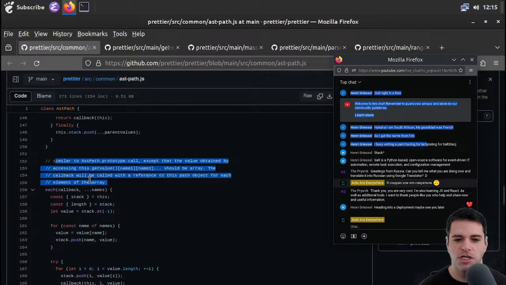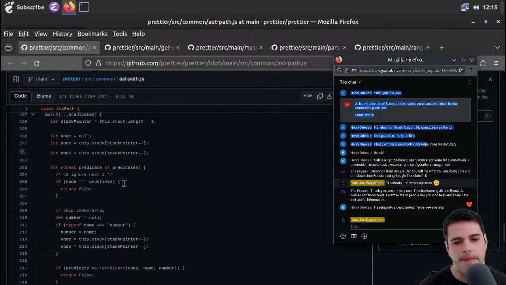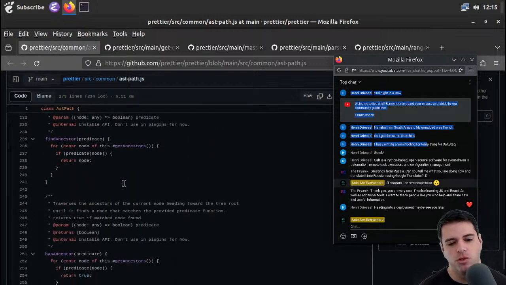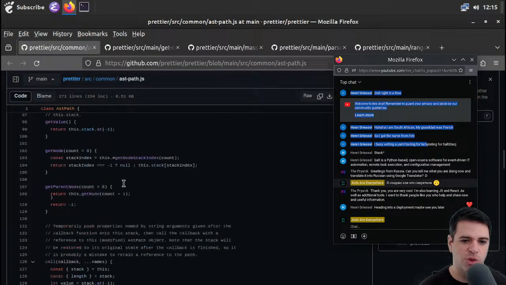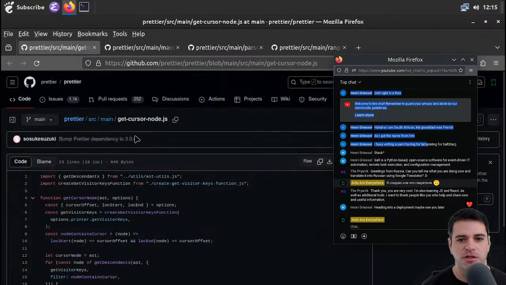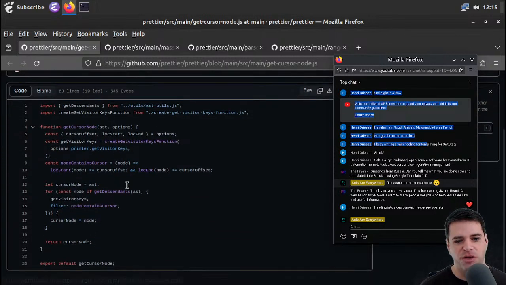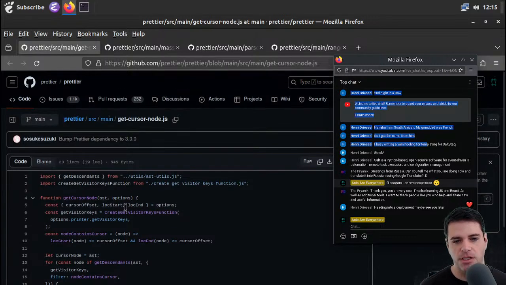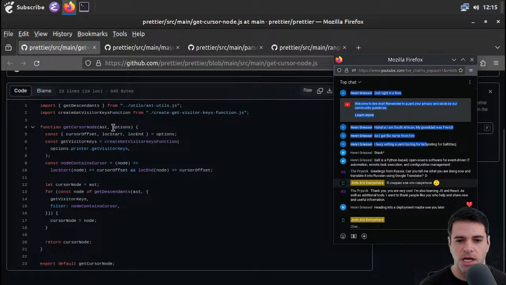And we have this each one. This is all doing traversal. I'm not sure whether we've got this mutual recursion thing. This is all pretty interesting if you are learning algorithms, and that's probably a good file to check out. But we've seen it enough, and we are sufficiently out of time that I'm not going to dig in any further. Get cursor node is presumably just going to get the node at the cursor.